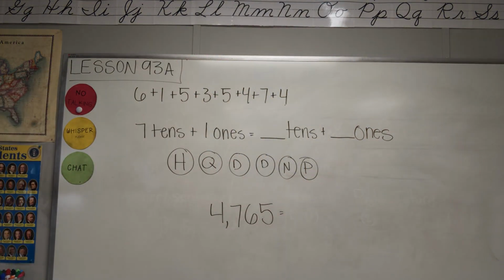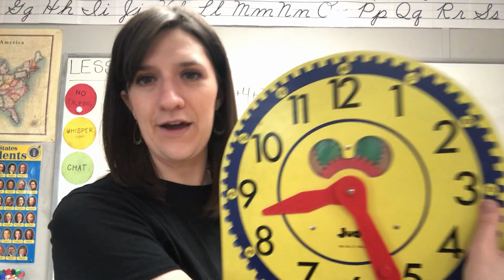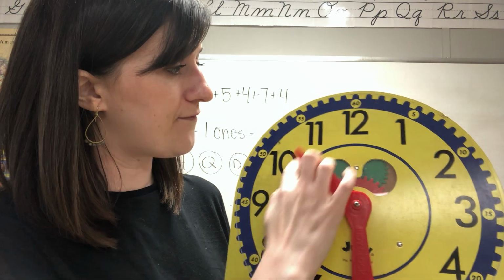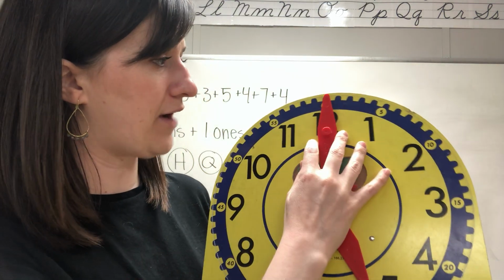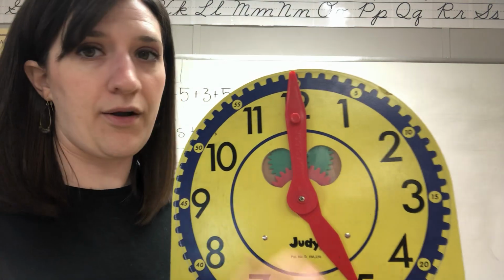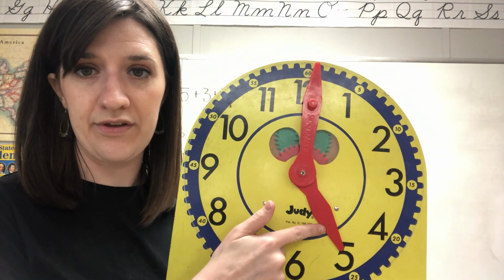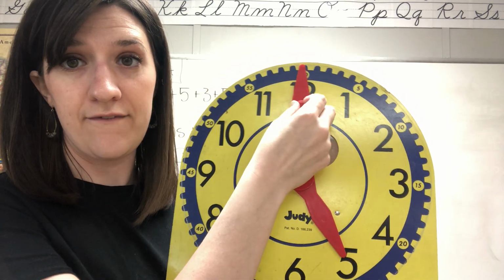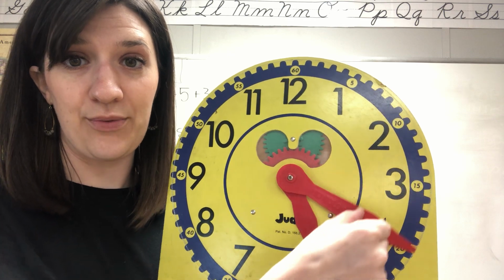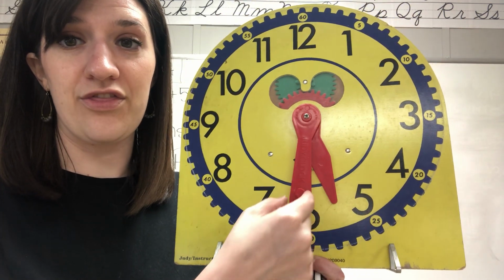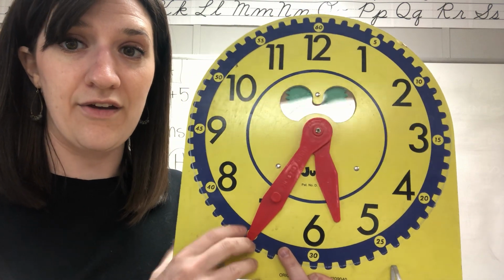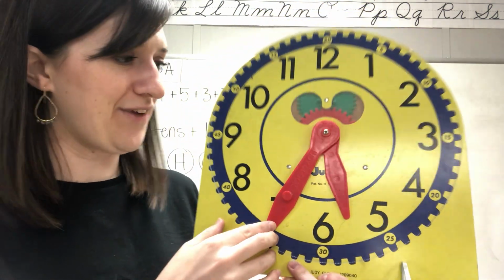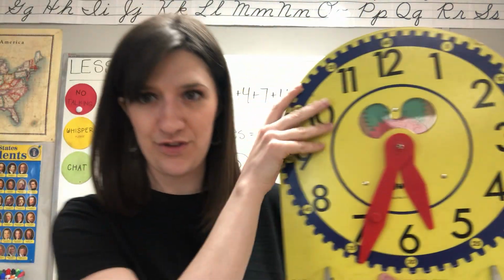Let me grab my clock. Here we go. So the first one says 5:35. So the best way to think about this is to think about 5 o'clock exactly. What does 5 o'clock exactly look like? Okay, this is 5 o'clock, right? Hour hand, minute hand. But 5:35, count by fives as you move your minute hand. 5, 10, 15, 20, 25, 30, 35. Okay, so this is going to be 5:35. Okay, there you go. And then you can do the rest on your own.